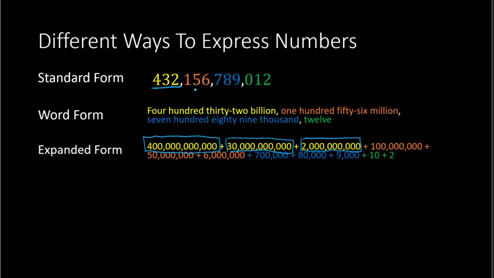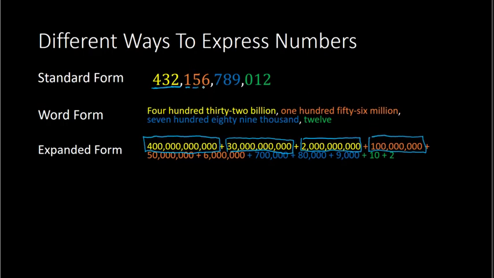And then we can proceed with the other numbers. So the 1, 5, and 6, the kind of orangish color, that is going to be all the millions location. So the 1, more specifically, is the 100 millions. So the 1 can be written as 100 million. And we see that right here, 100 million. So we add that with everything else so far.